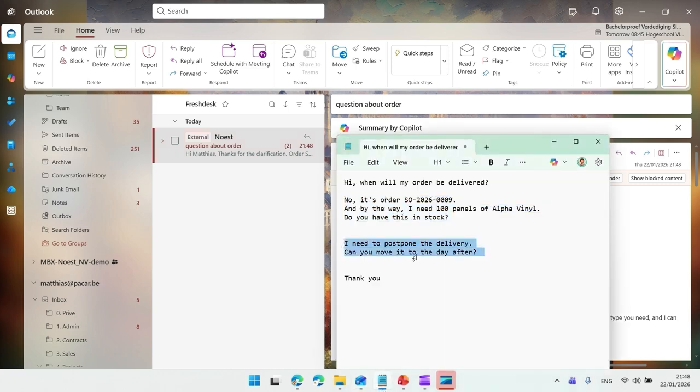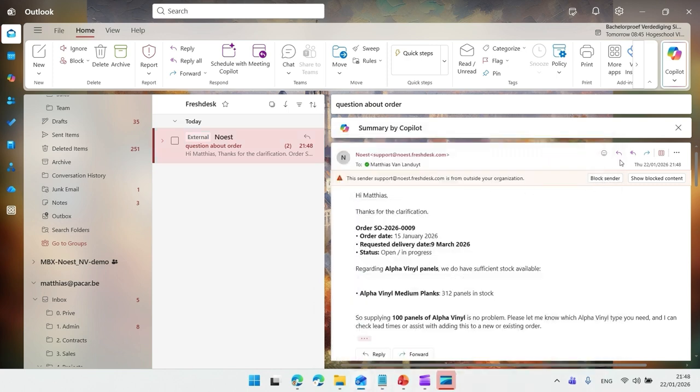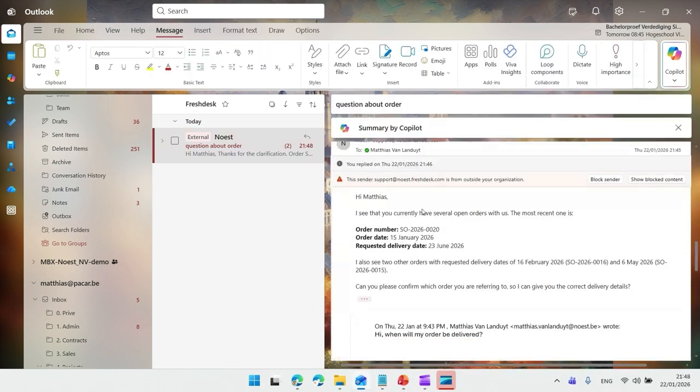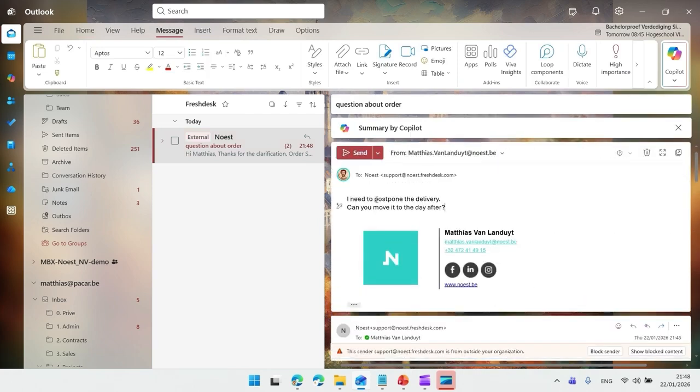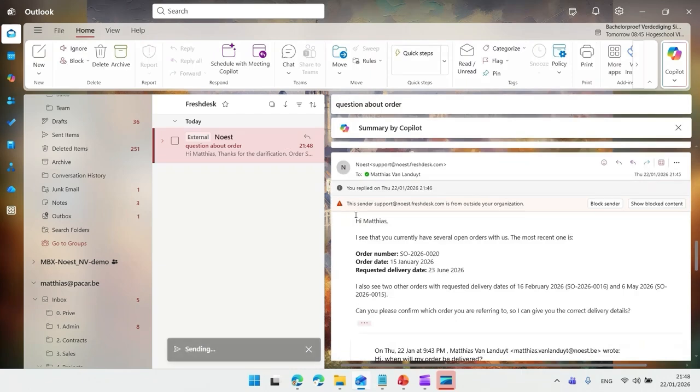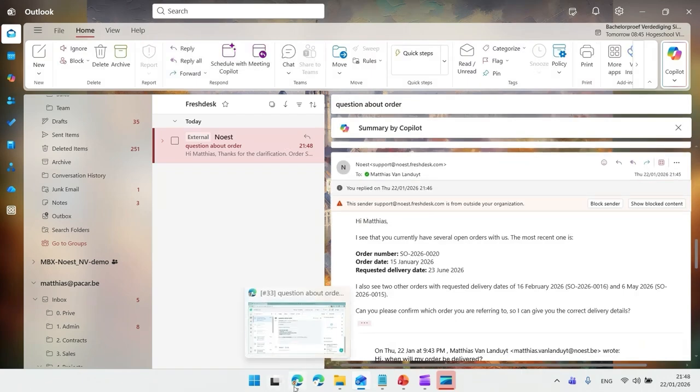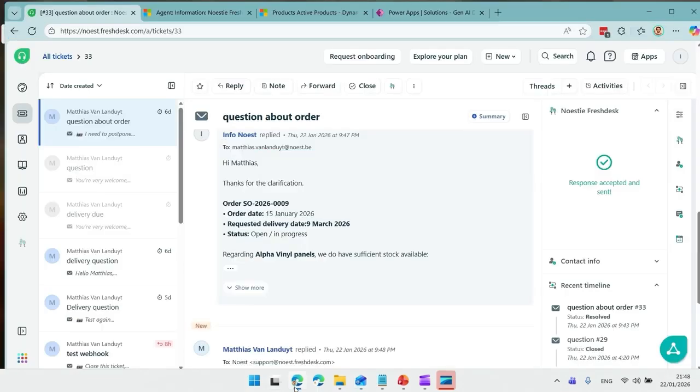But let's say as a customer that I'm not available that day, so I need to delay the delivery. And this is something that the agent doesn't have permissions to do. They can only look up information, they cannot update the system.